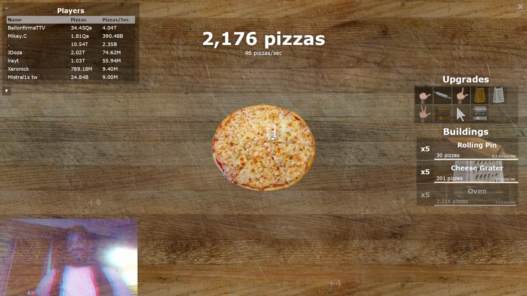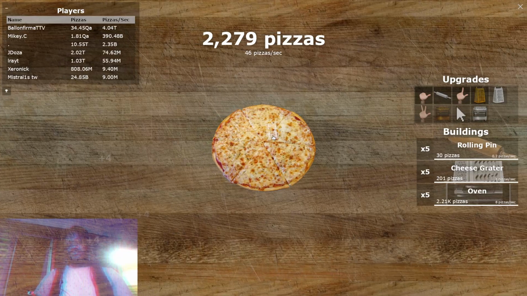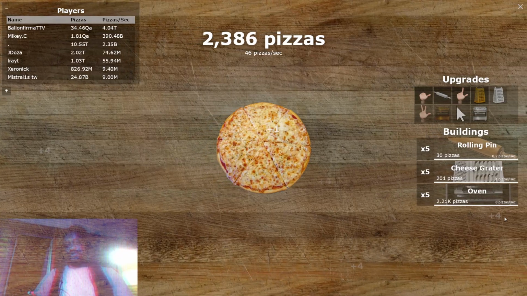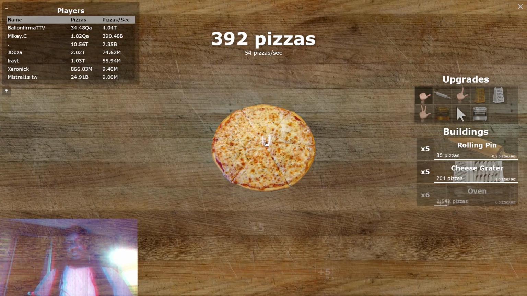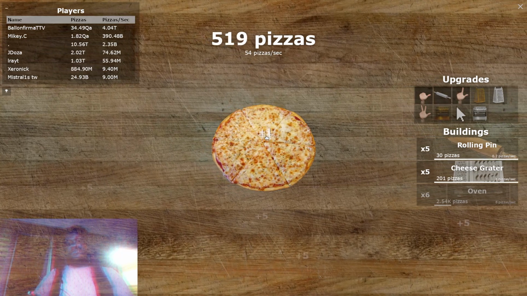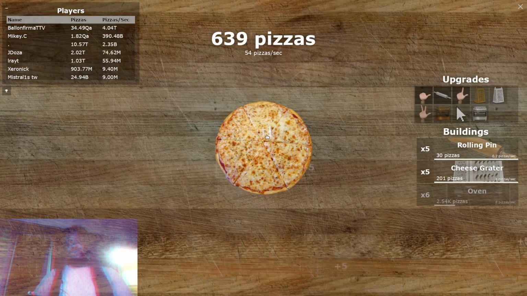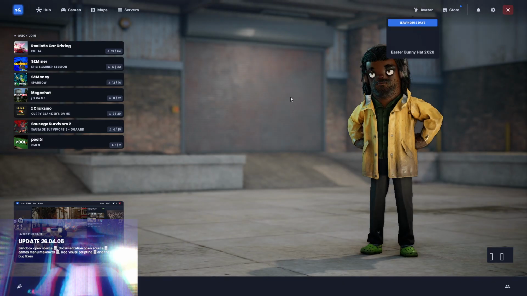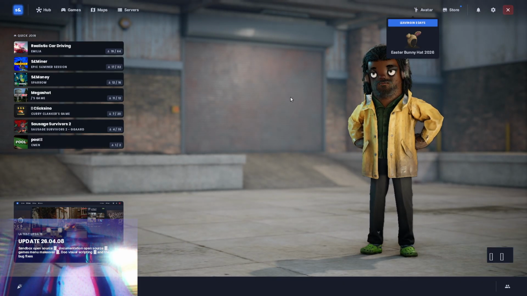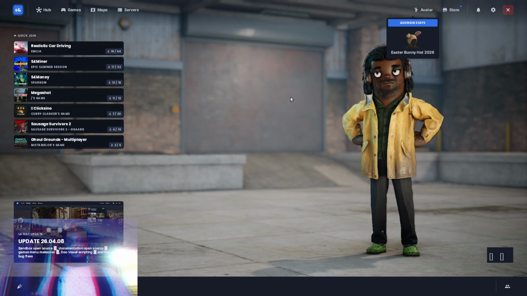I gotta get a new oven, at least. Give me an oven. I can do this, right? Yeah. Give me one. Boom. New oven. Okay, so this sucks real bad, so I'm just gonna leave. But you get the gist. That's playing an actual game on here. And all you had to do was use one compatibility tool. Isn't that nice? Now I'm going to be making another video, which will probably come out around the same time.